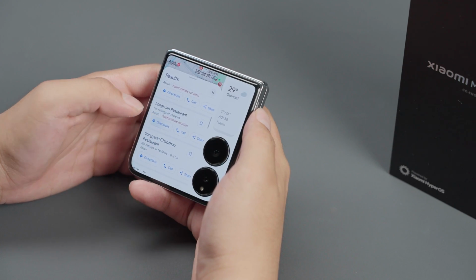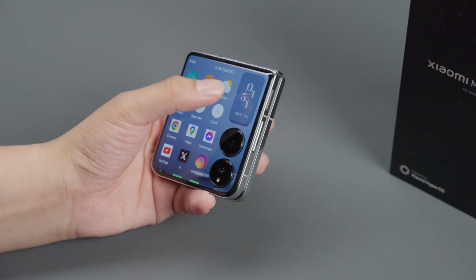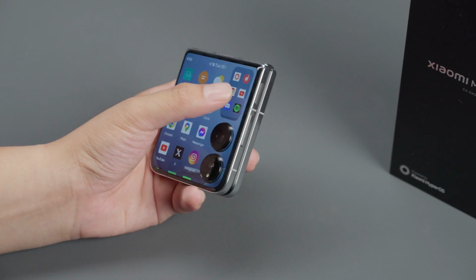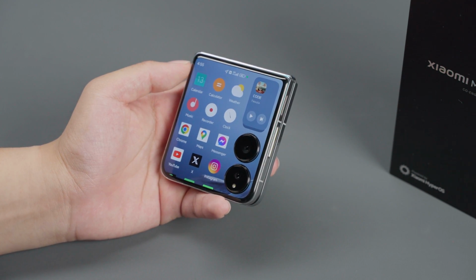Using the Maps app wasn't difficult, just like using a 16:9 4-inch phone. The top right corner of the outer screen has a card that shows weather, time, music, etc. And it's easy to operate music apps. Xiaomi is still that notorious Xiaomi, and I did encounter some bugs with the outer screen, but I haven't figured out the pattern to make them reappear in front of the camera, so it's a pity I can't show them to you in this video.